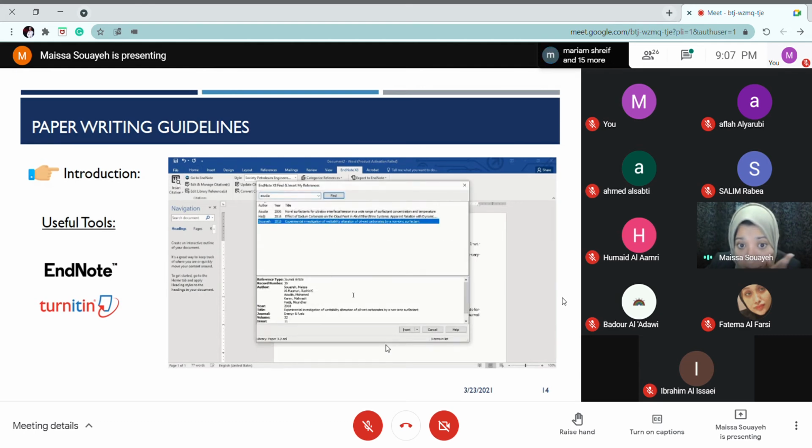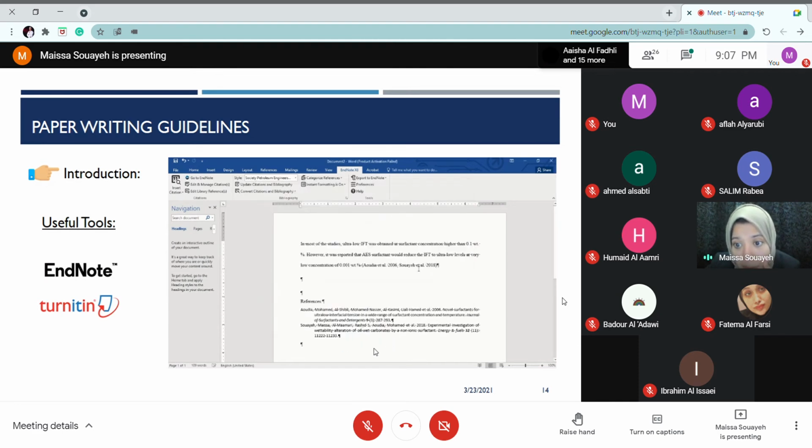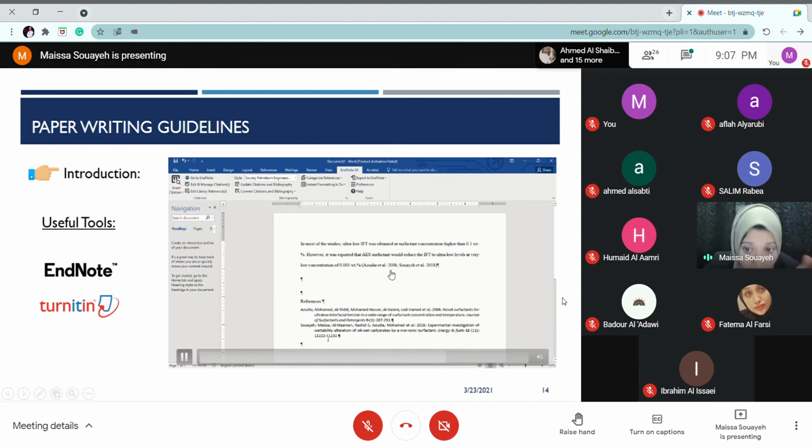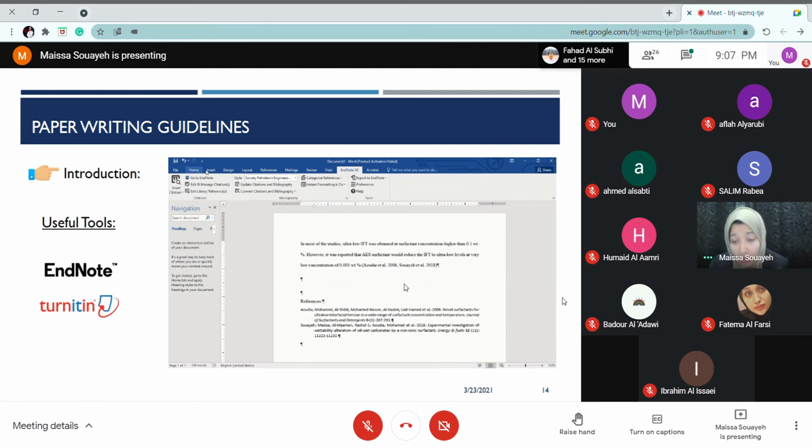This is an example of how it will appear when adding another reference. And see, even the order in terms of year. If you have a list of references, you want all of them to be included in the text together as a group. What you will do first is start ordering them from early to recent.